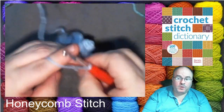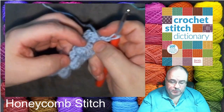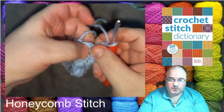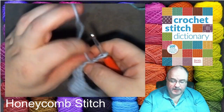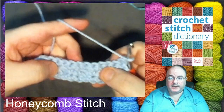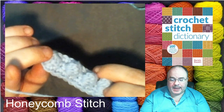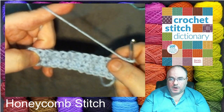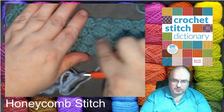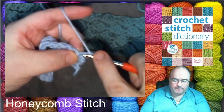Okay, when you get to the end of the row, you're going to chain 1 and turn. And when we were doing bobbles on the previous row, we started with 2 single crochets, so single and a single, and then a bobble. Well, now this row is alternating. So this row, and we know we're on the back side because we don't see the bobbles, the bobbles are underneath. The very first one you're going to do is a bobble. Remember when we did our bobbles here, we ended with a bobble? Well, now this row, we're starting with a bobble. That is what's giving this honeycomb effect, how they're all nestled into each other. They're alternating, they're staggered.